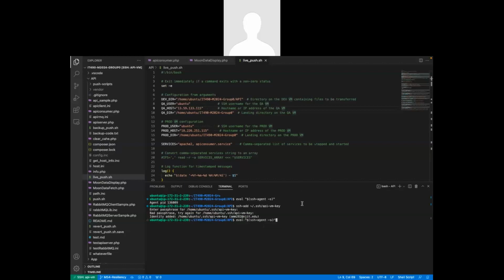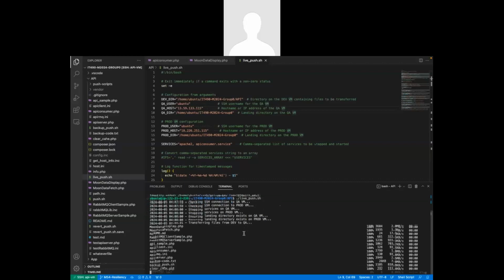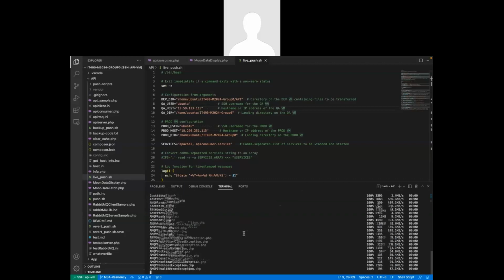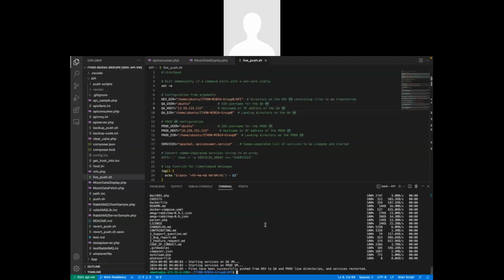We use this command, live push, to push these files to our QA and our prod machines, but the files are being pushed with the current configuration. So due to that, when we run these files on the other instances, they don't work. That way, the load balancing does not work.